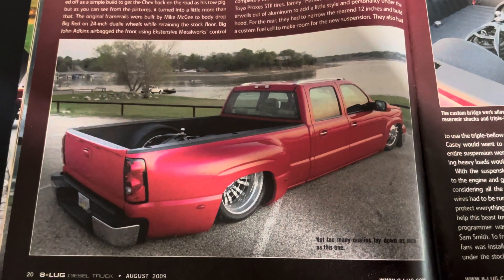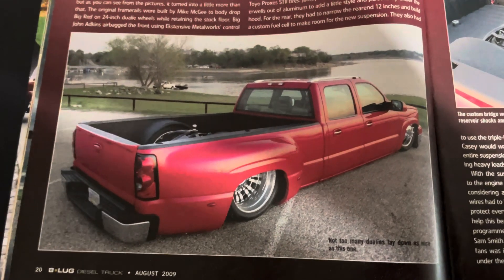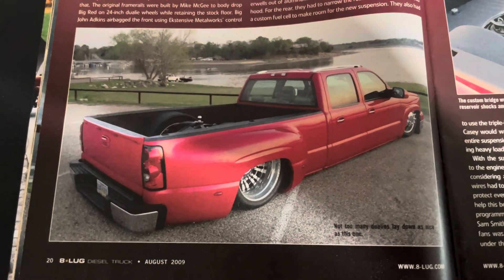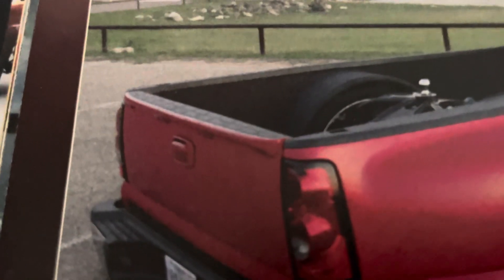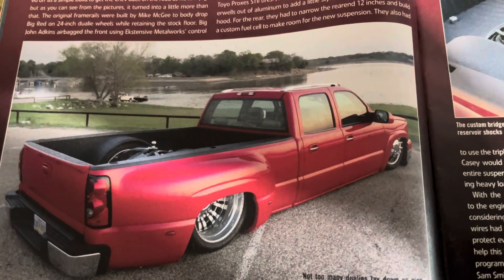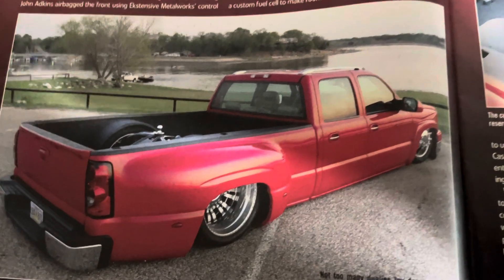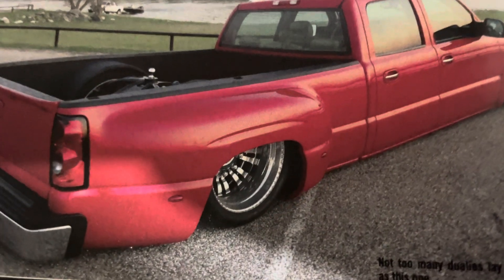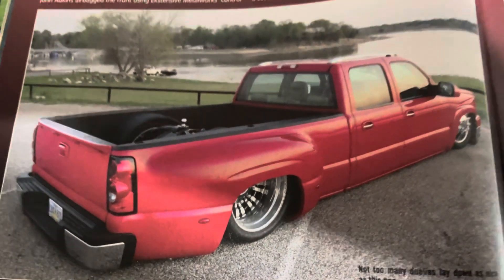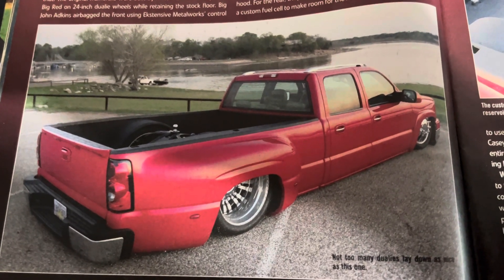I've always liked this body style truck. I didn't like the front end as much, but with this front end, man, it puts it over the top. I like that they retained the rear bumper. Of course, the handle was not flipped, but it is painted. I've got one on my 08-2500. You can see it's kind of painted to match there on the bottom. Just super sick rigs, man. They look great lowered. One less than desirable thing is these were the fiberglass bedsides, if I remember correctly. That's one annoying thing about them, but I do like the lines.